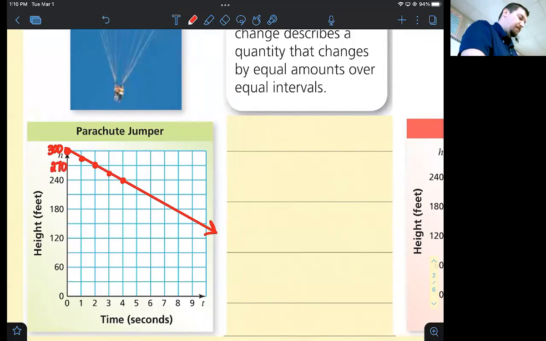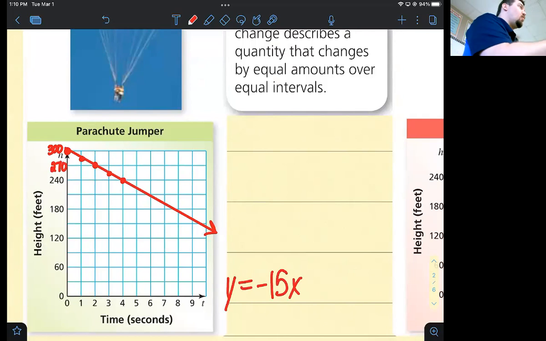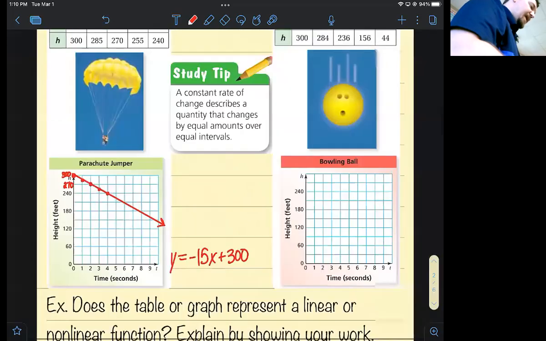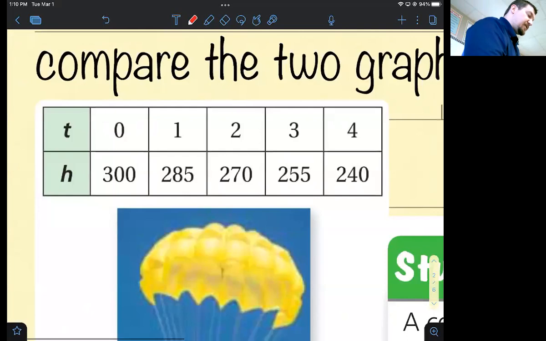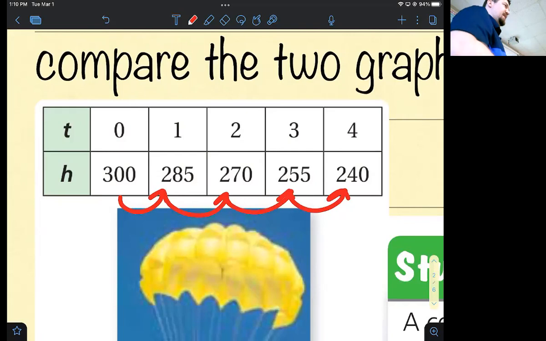So our speed right now is 15 feet per second, but we are falling. So how should we write that speed? -15. That's right. So I could write a linear function, y equals -15 feet per second, or -15x. And what am I starting at? Plus 300. If it's linear, you can write a slope-intercept equation, because you can write slope-intercept form for all linear functions. Now, we could also have shown that it was linear because you're always decreasing 15 every single time your x increases by 1. So we can also see using the chart that it's linear.